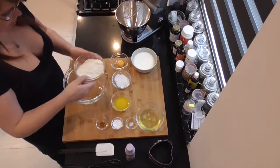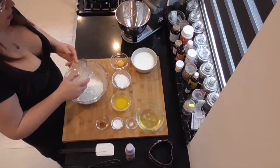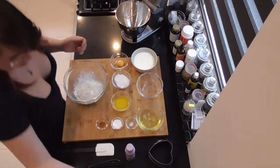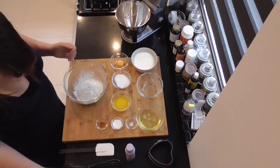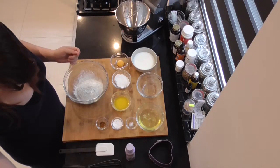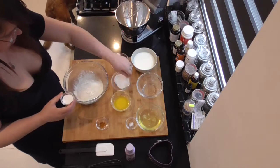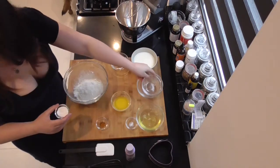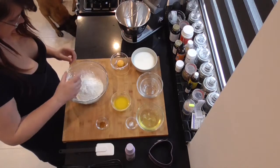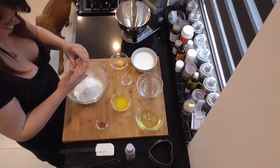We will start with some baking powder, flour. I have to put up my recipe up here. We're going to whisk together flour, sugar, baking powder, and the salt.